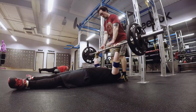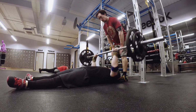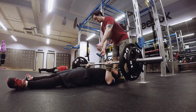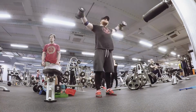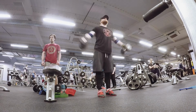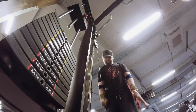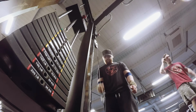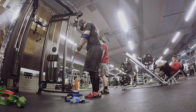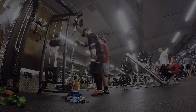All the standard stuff really. Floor press, which I'm still using a lot of just to help work on my lockout, because, well, you can never have too strong a lockout, can you? Although I do need to start adding in more weight to this. I'll probably start doing some 5x5 stuff instead of sets of 10, so I might start working with like 90 kilos. Did some lateral raises after that, and then finished off with the standard tricep pushdowns, although everyone seems to have sold all the accessories for the cables, so I ended up just grabbing the cable and doing some pushdowns with that.